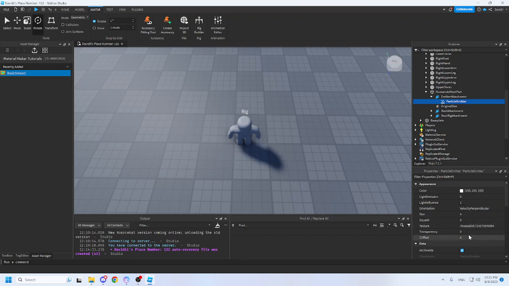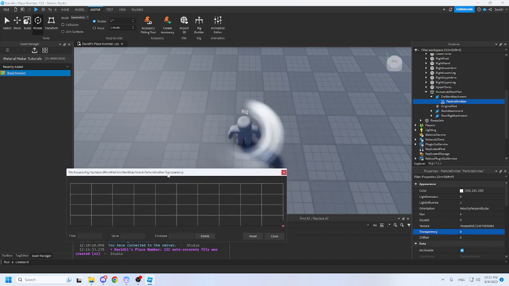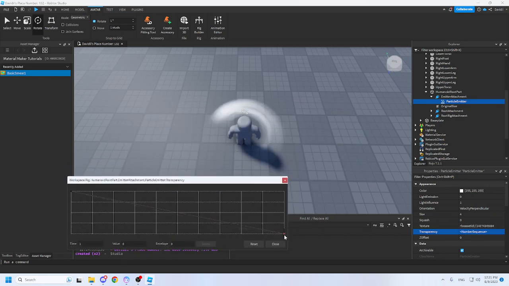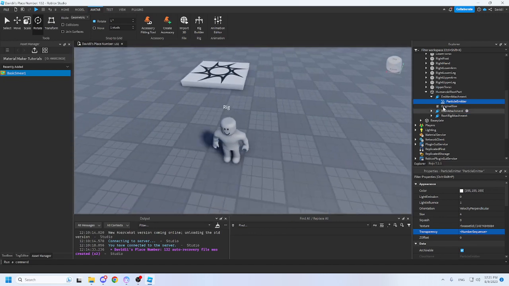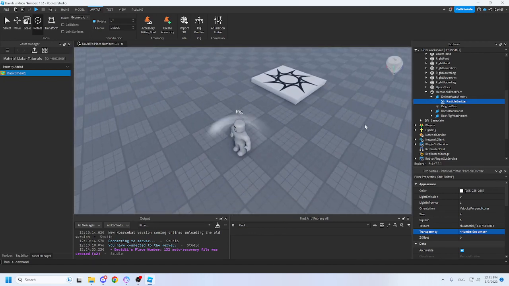Now we want to give it some transparency, a timeline. It should start and finish fully transparent, and then we'll add in a couple of things. The difference is slight, but I think it's noticeable. And that looks pretty good. So now we have this attack smear that we could use for a punch.